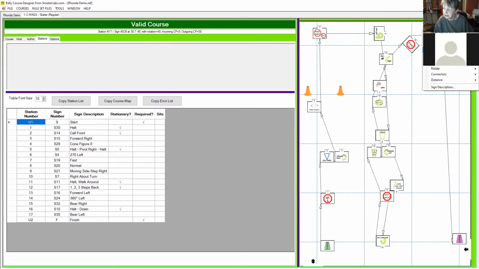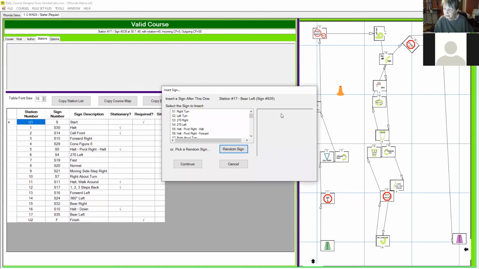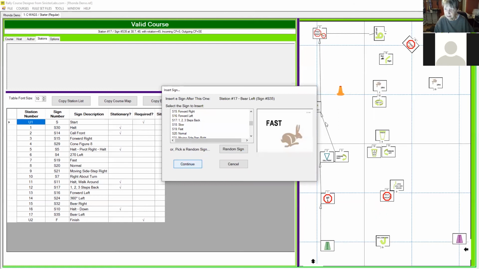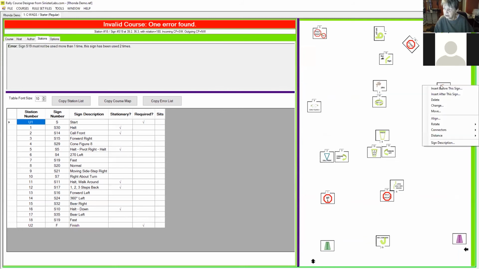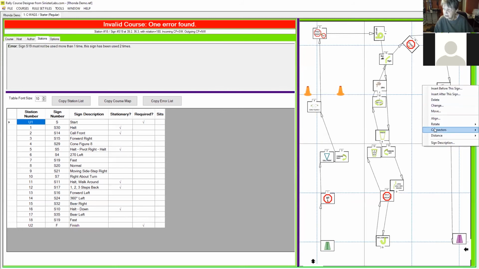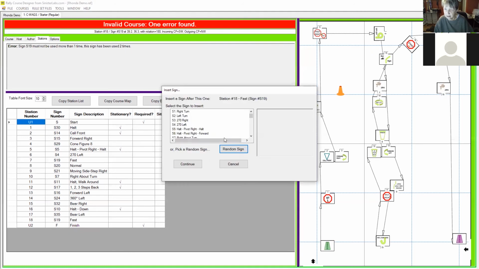Okay, I'm going to have a fast and a normal. Now, I don't know if it will give you an error if you do too many signs. Oh, I don't think so. Well, I think it will. It's in the rules, I think. 17 to 20. Oh, okay. So if I put in the normal, then we are done. Insert after this side.